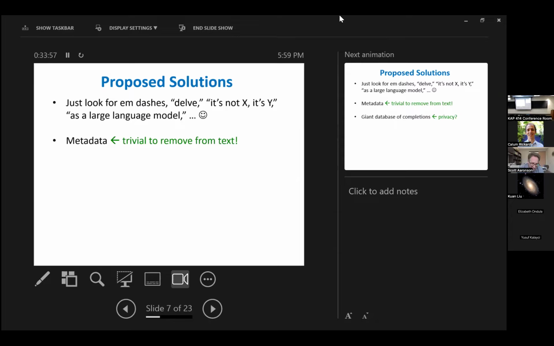Now, you could just add metadata, but that is trivial for someone to remove, so that's not a real solution. You could, and this often gets suggested, have the AI companies store a giant database with all of the text that they ever generate, and then allow people to make queries, to say, did you ever generate this? And they would answer that. Okay, it is somewhat of a challenge to implement that in a way that would appropriately protect people's privacy, right? And even if it theoretically protected their privacy, any kind of flaw in implementation could give away all the private chats that other people were having with ChatGPT, which could be a big issue. But yeah, that is a possibility.